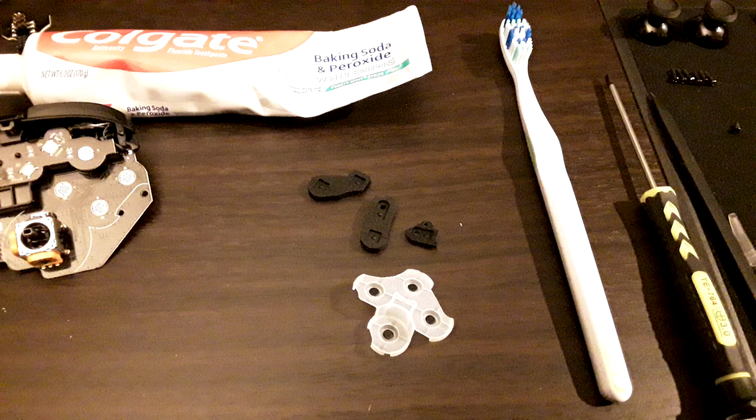Or using a towel or something to dry them with will typically leave debris, like little fibers, off of things. So compressed air dry is the best way I've found to dry conductive rubber membranes.